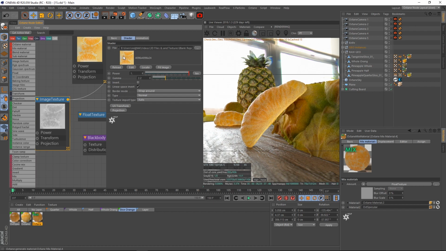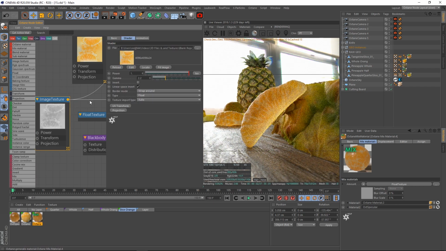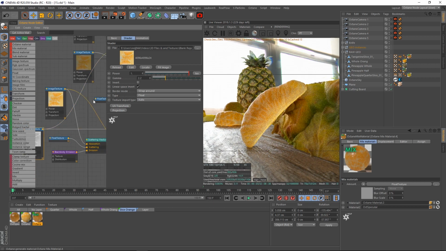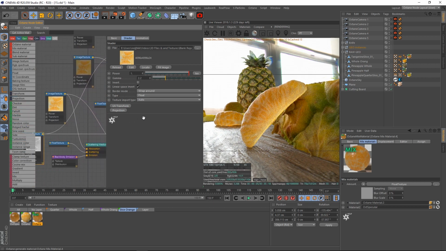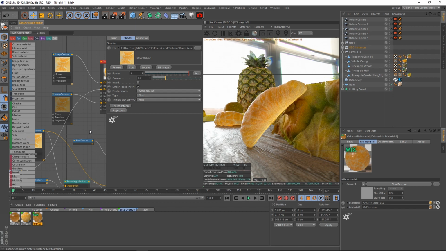It's not updating here, but this is what it would look like. But the float is what I wanted because that would only interpret it as a black and white map, which is the only thing that a bump map can read. So it saves a little bit on VRAM, and makes everything run a little more efficiently. That's the only reason I did that, and I just fed that color in there.